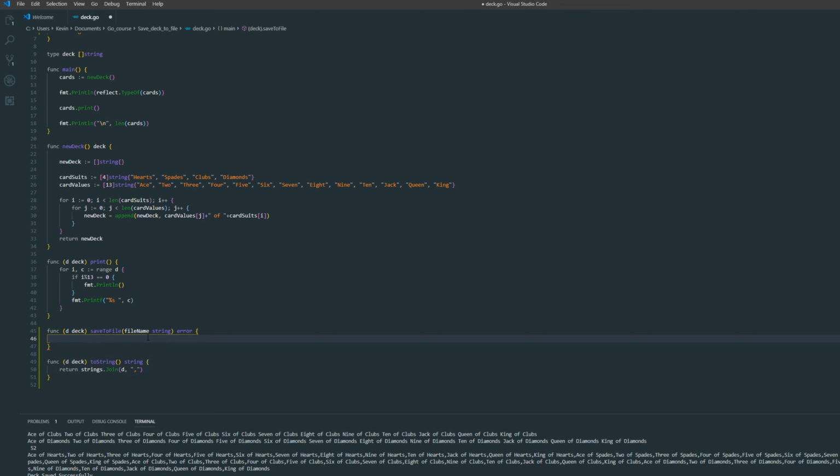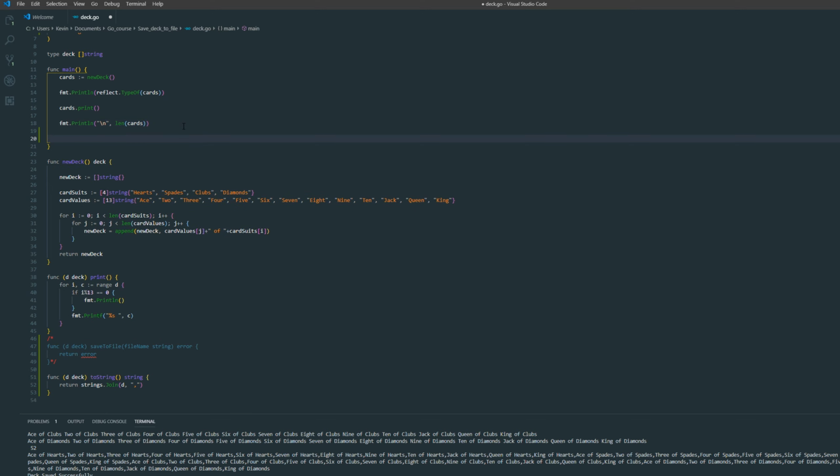And to see that this works, we'll test it out in the main function, but I'm just going to return an error here because it's giving me a red squiggly because I don't have a return here. Let me just comment this out for a second. We don't need that right now. Okay, so if I go up here and down here, I will do cards.toString.